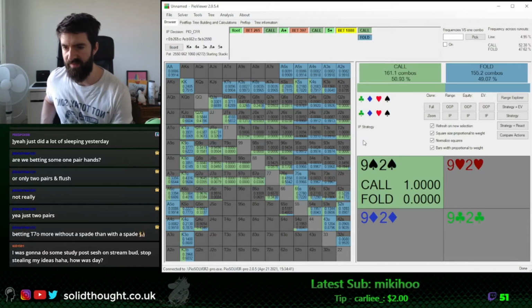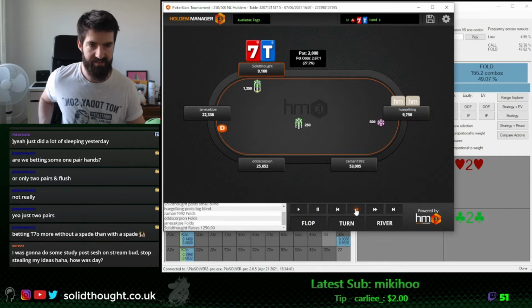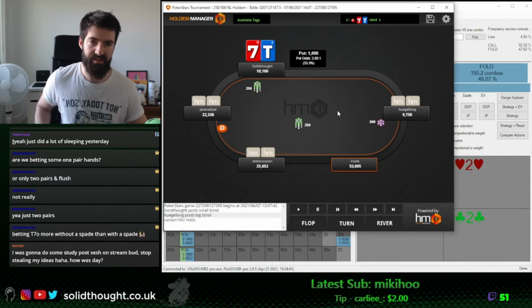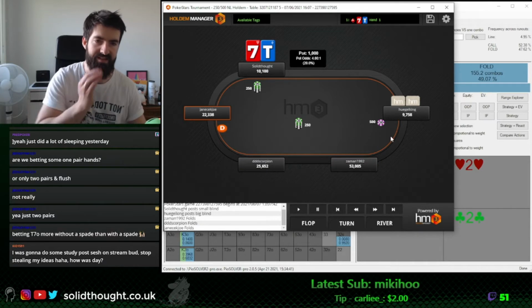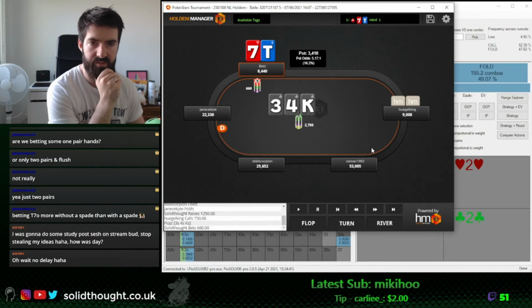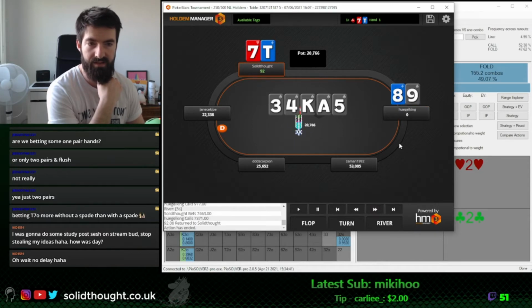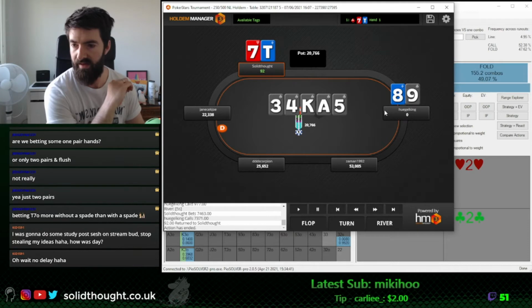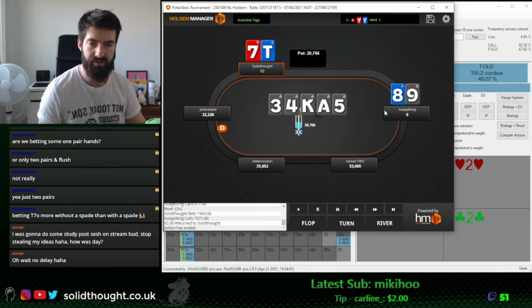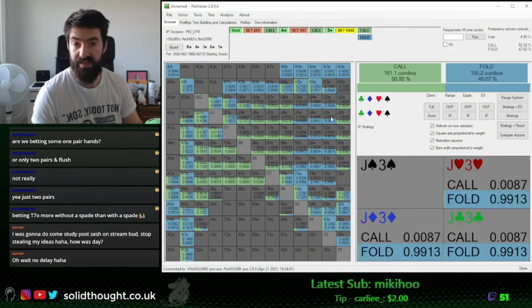Betting 10-7 off more without a spade than with a spade. Yeah, gotta bluff sometimes. What does Max think of this? Max is probably just kind of whatever about this. This is some random, but sometimes you just gotta bet small, 5 to a flush. So just popped it in, and I basically got a massive tank from the guy. Yeah, there's no delay. Got a massive tank from the guy who's supposed to just pure snap every spade. But yeah, it is a pretty interesting hand, to be fair.